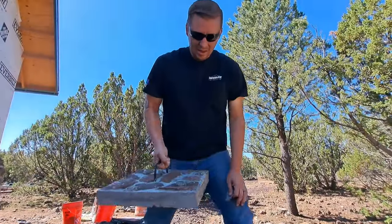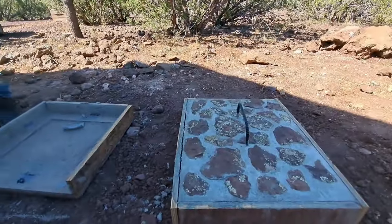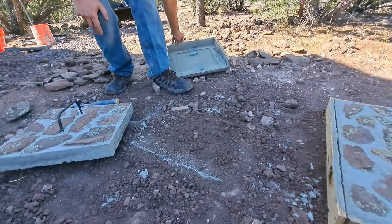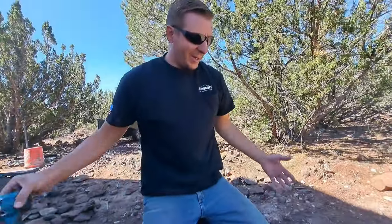Well, it looks heavy. The other one's gonna be heavier. Right. But you want them heavy though, so that if you walk by and you accidentally hit it with something, they don't just move off, you know? Right.